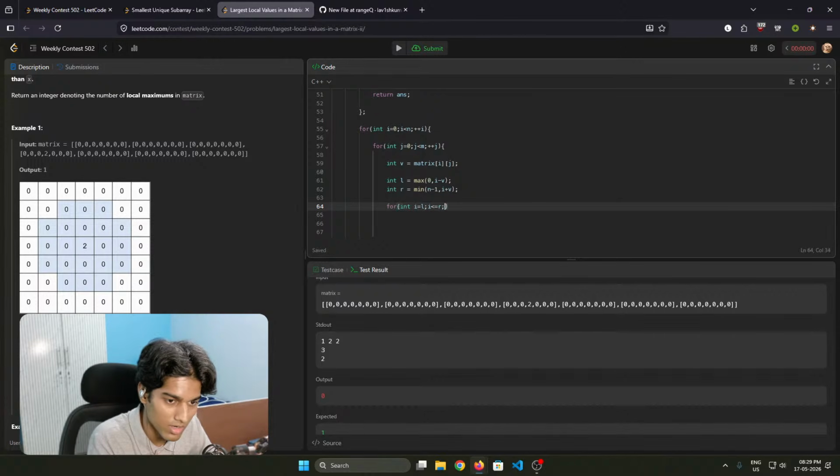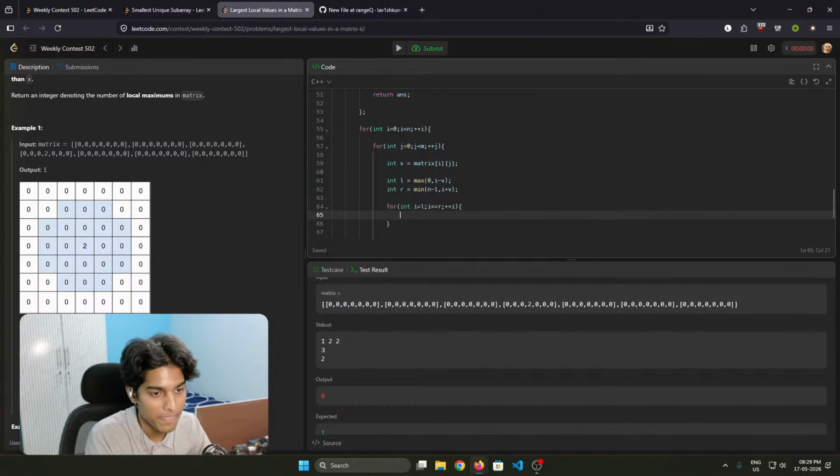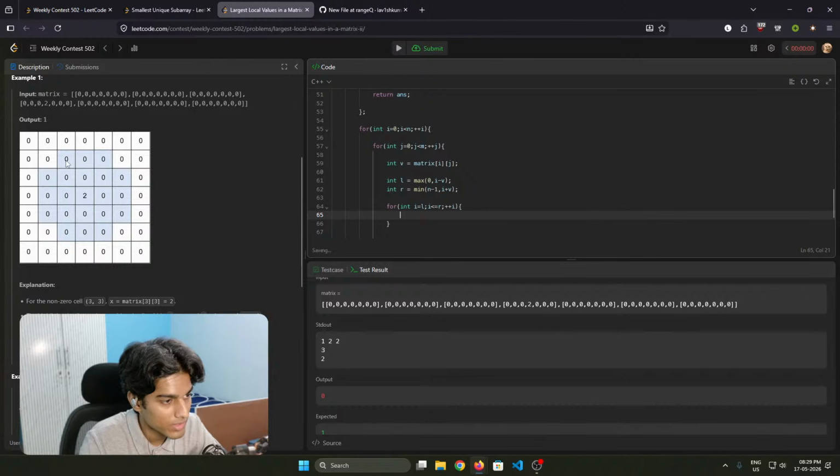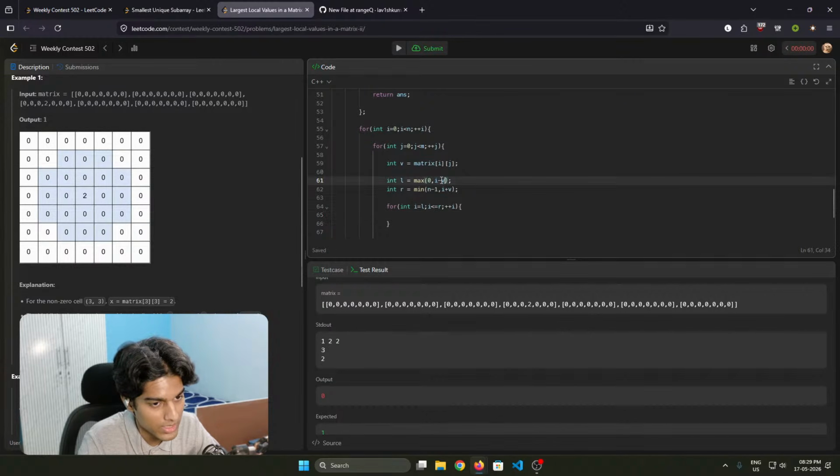Less than or equal to R, plus plus I. Okay, so I'm going to start from here, which is I minus V, and it won't go negative.